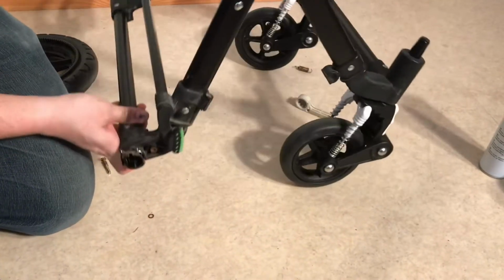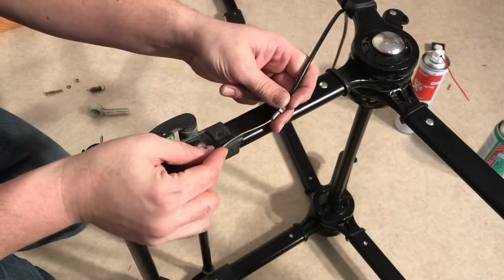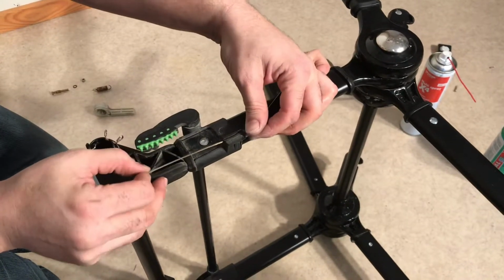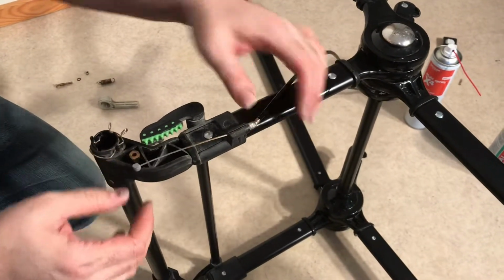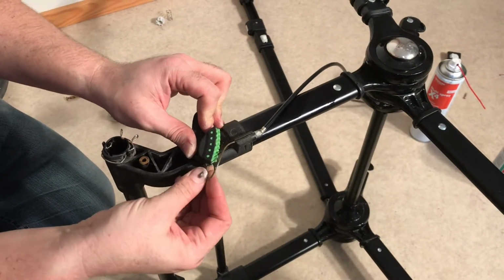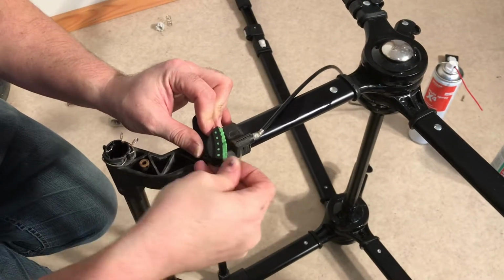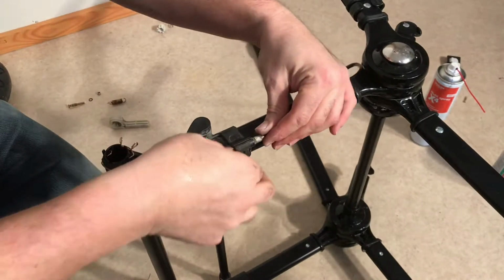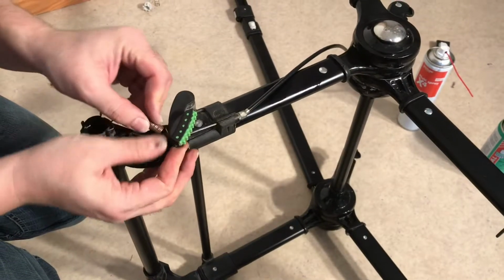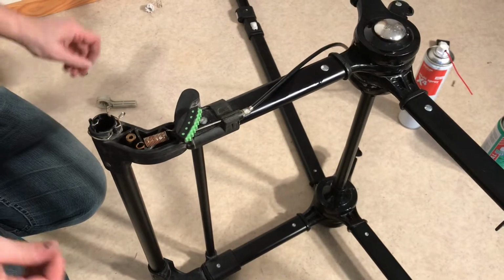Reassembly then of the lower end. Okay, I'm going to start by inserting this wire here, adjusting the screw all the way as loose as possible so I can tighten it later if I need to, popping it in place. Then I'm going to fit the head of this brake wire right into the slot on the inside of the brake shoe and pull the wire into the groove, and then I can feed some of it in there. Okay, then slide this spring back into place, and then we'll screw it in.